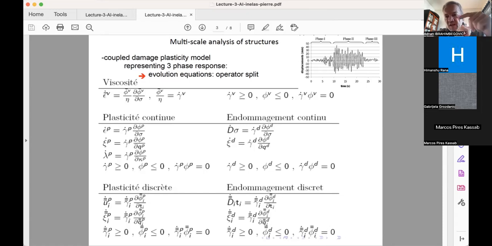So if you now have at least three phases of the earthquake response, that is a mild earthquake, the strong earthquake shaking, and then free vibration of the structure, there's no way you can just take two coefficients in the Rayleigh damping and obtain the proper description of these three phases. Whereas this model certainly can do that, but you need to have many, many variables. Again, once you can do that, because this viscous part will take care of the mild phase, this will take care of the strong shaking, and then free vibration of the damaged structure will be automatically also respected because you have this damage sitting in there and so on and so forth.